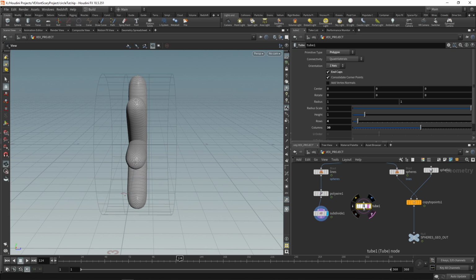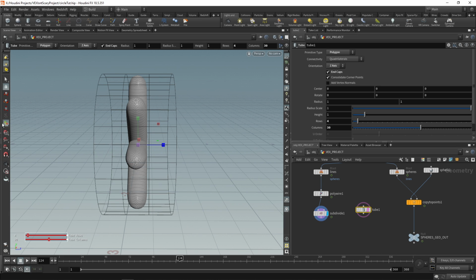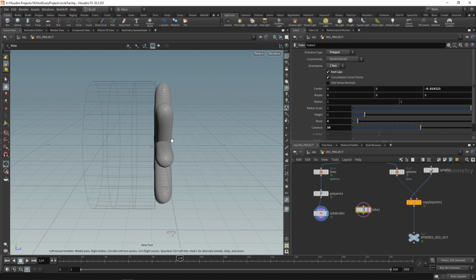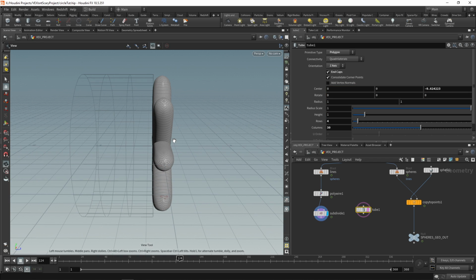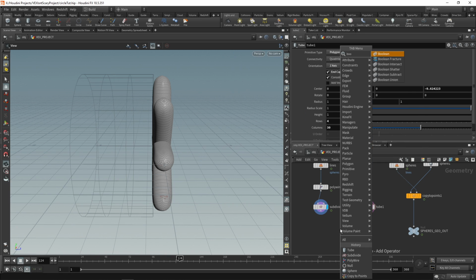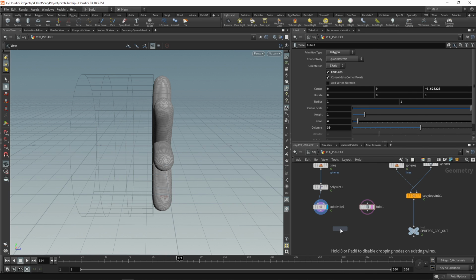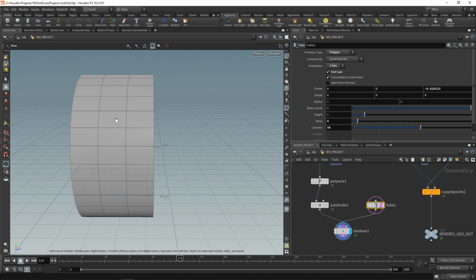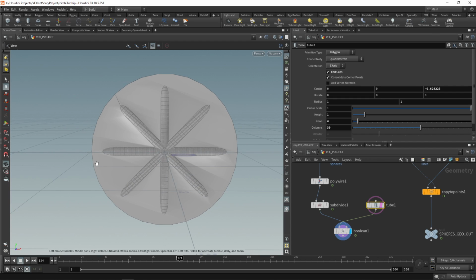So the other thing that we can do is, while this is templated, we can move our tube, set your transform handle, and then choose the move handle. And we can just move this back like that. Just like that. All right, now we have a couple of options here. One option would be to Boolean it. So it would look like this, where you just Boolean subtract. You take your tube and you subtract this from it, and you end up with that.